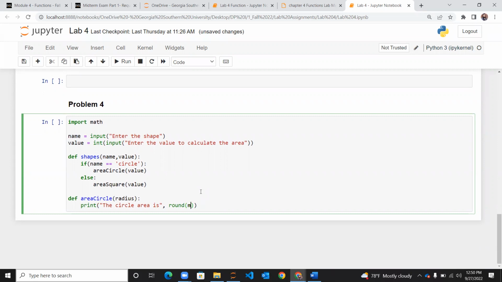So how to import the pi value? To import a value or function from a package, you have to use the package name. Here, math is the package name. Math dot operator. And here we are going to use an attribute, not a method. So the attribute is pi, which is the pi value times the radius. And then here we are specifying that it should have 2 decimal places.